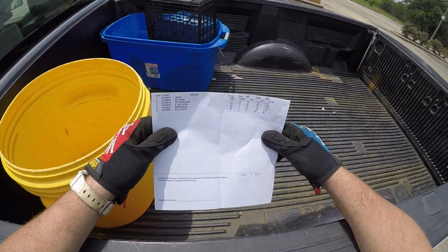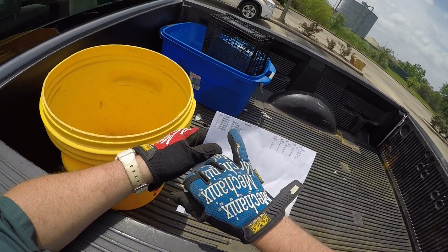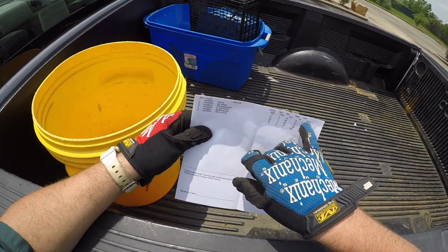Alrighty guys, we just left the scrapyard. We got a smorgasbord of stuff for you. We'll start off with the iron. We had a net of 300 pounds. I was right on the money there. 5 cents a pound, 15 bucks.